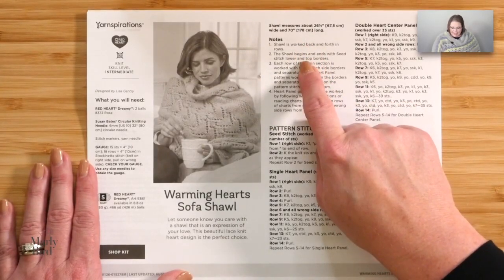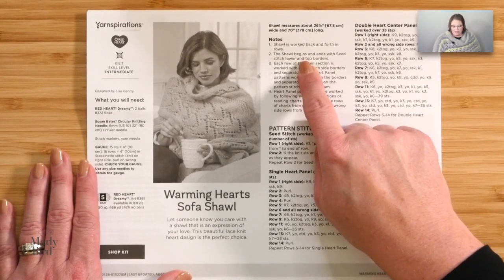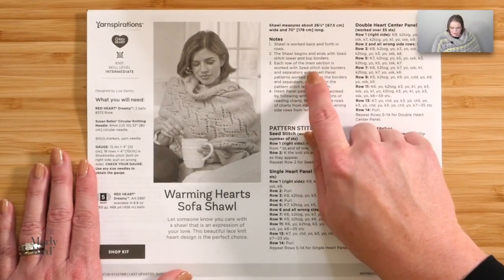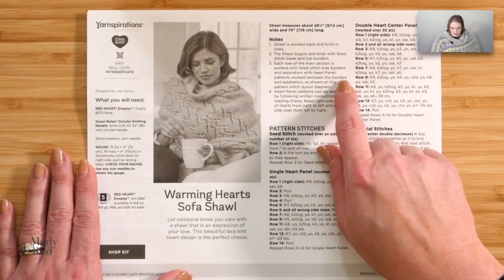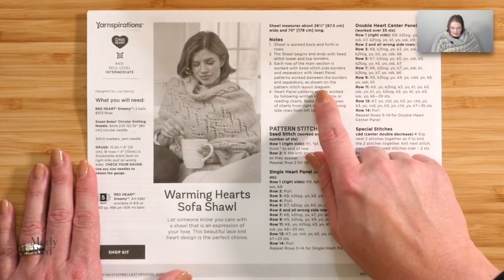The shawl begins and ends with seed stitch at the lower and the top borders. We'll go over that more here in just a second. It also says that each row of the main section is worked with seed stitch side borders and separators with heart panel patterns worked between the borders and separators as shown in the pattern stitch layout diagram.